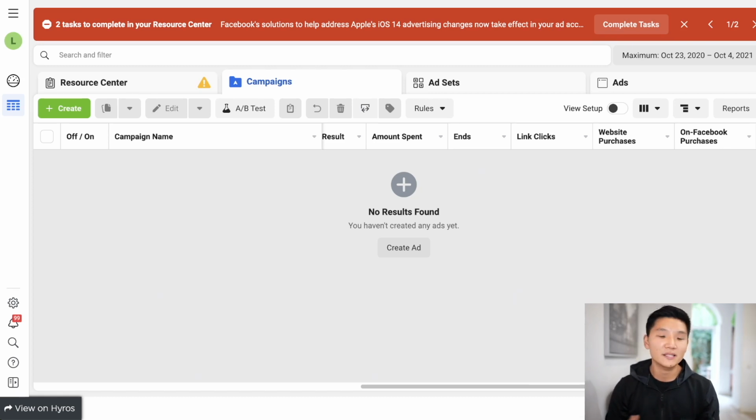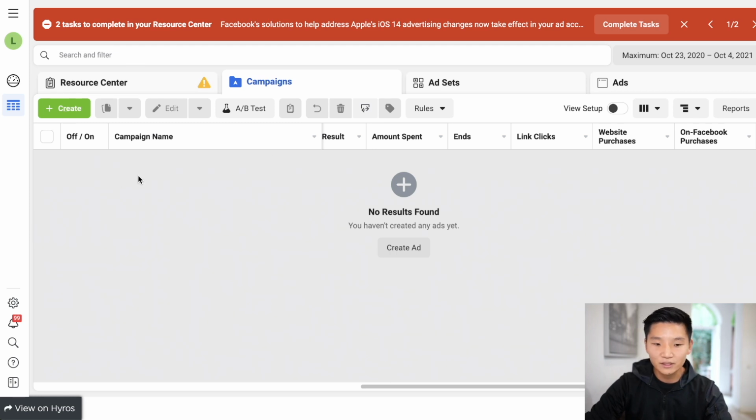All right, so the prospecting campaign, which is pretty much top of funnel, is where your cold audiences, people who have never heard of your brand or your product, are going to start to interact and see your ads. This is where we can put our best foot forward and hopefully draw them closer to the golden goal of them converting and actually buying something on our website. All right, so without further ado, let's jump straight into this.